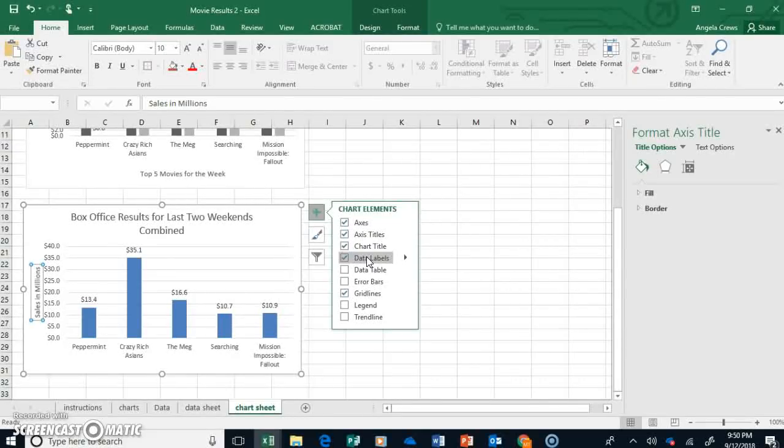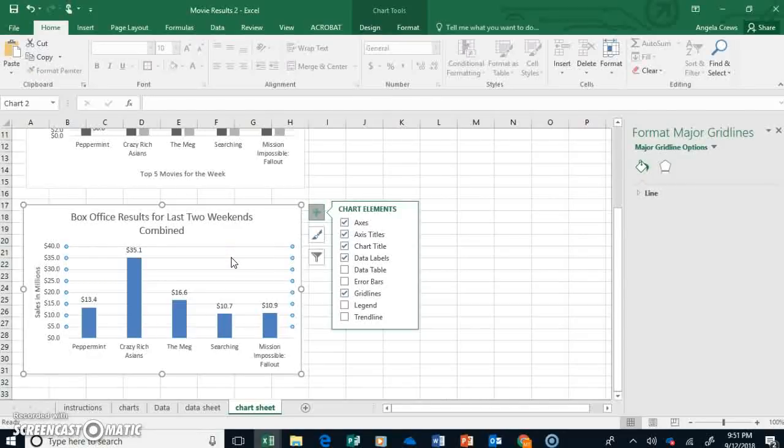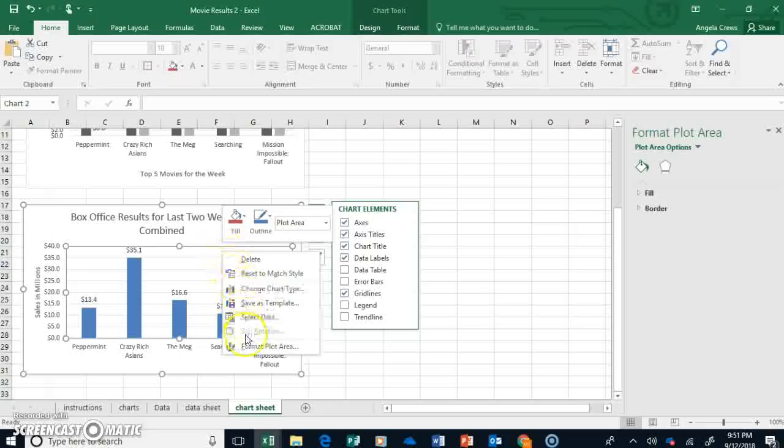Okay, guys, this is super similar to how we did the background of a PowerPoint slide. So we're trying to fill the plot area, the background, this white space, not the line. So if you click on a line, it's not going to help you to fill a line with a picture. That's just not possible. So you want to click in between a line, and that should select that. And then you should see Format Plot Area up here. Again, if that went away, then you just right click, choose Format Plot Area, and this will appear again.